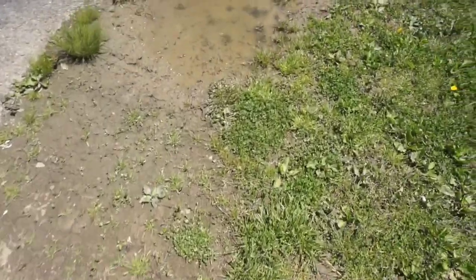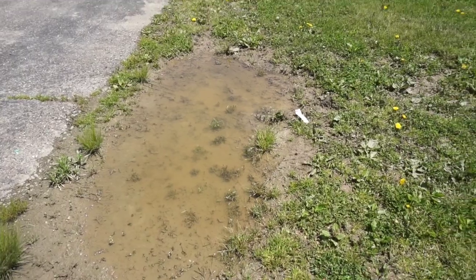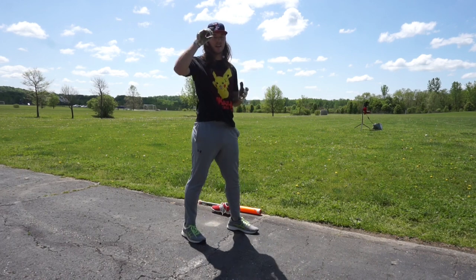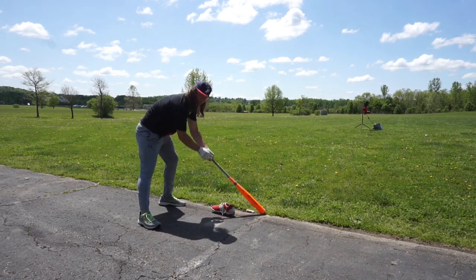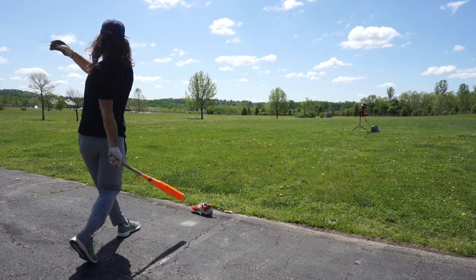If you guys are wondering why I'm hitting light balls on a soccer field — right there — it's been raining a lot. I took some swings without the blast motion sensor. It adds a little bit of a cushion there, but it really digs into the palm without it. I really like to tape up this knob, give it a little bit of cushion on these Easton ones.